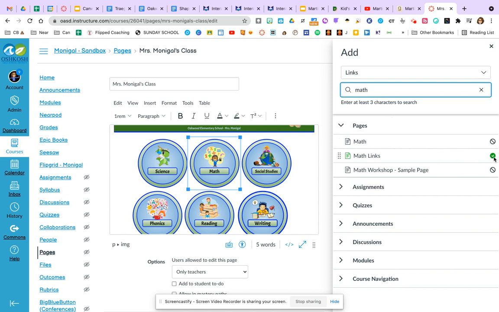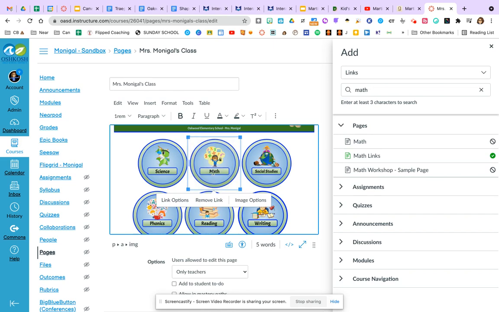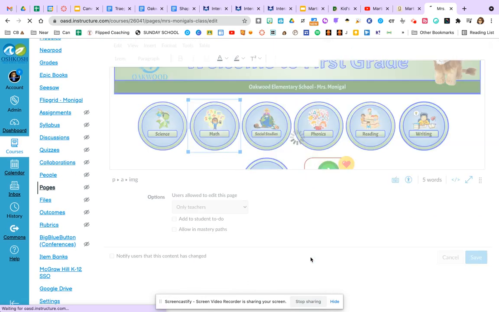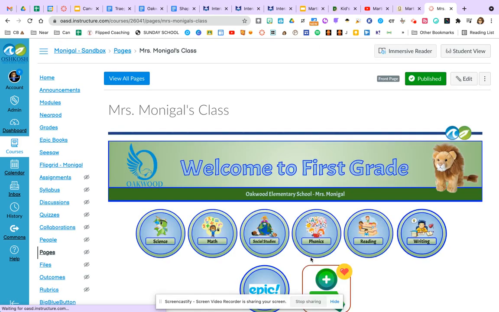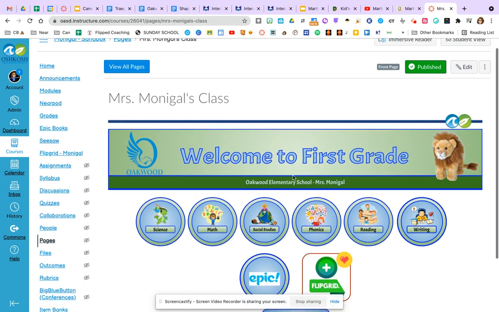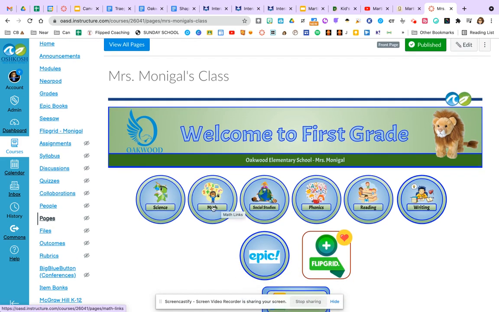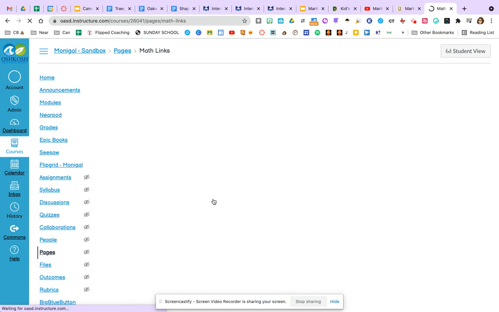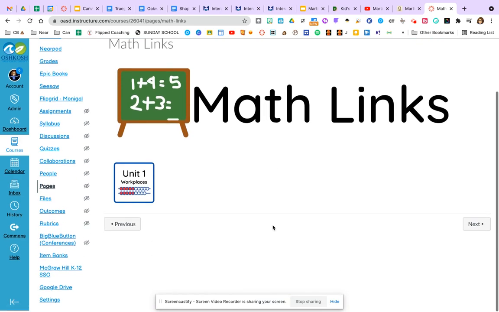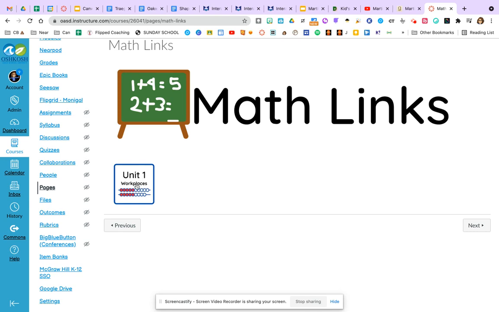You can see that one is published. I honestly don't know what those two are, but we're going to click math links. It glows a little bit yellow, so you know that it's published. And I can scroll down and click save. So now, if it's published, and I did, if I hover over it, I can see it's an active link. I click on it, and it's going to take students right to that landing page where I could have a link to workplaces, or I could lay out the live links that could go to workplaces or other places that I want students to go in math.